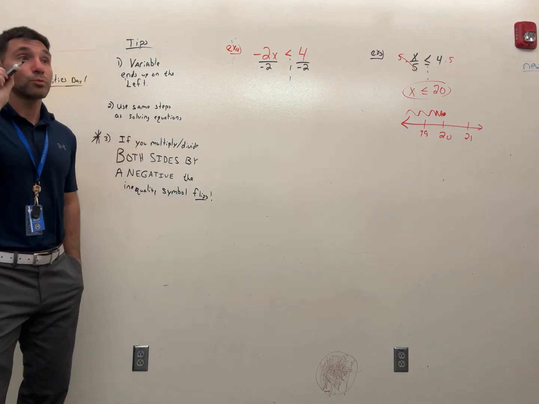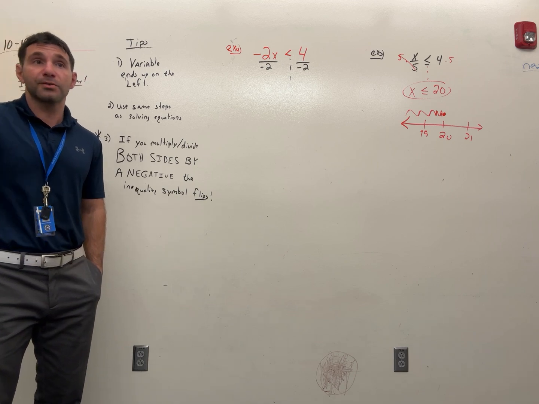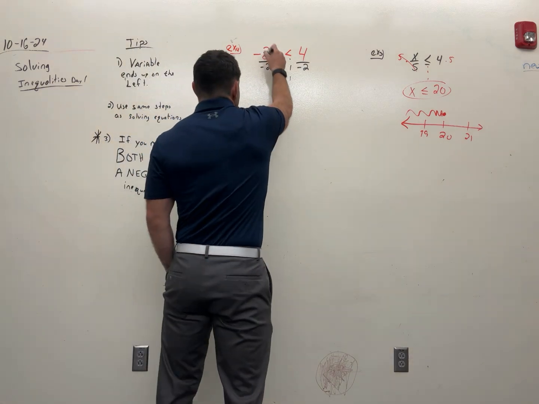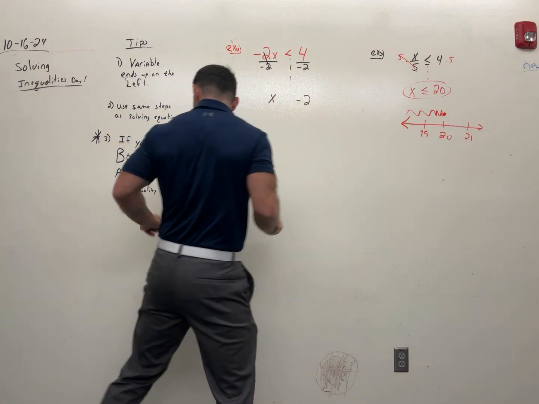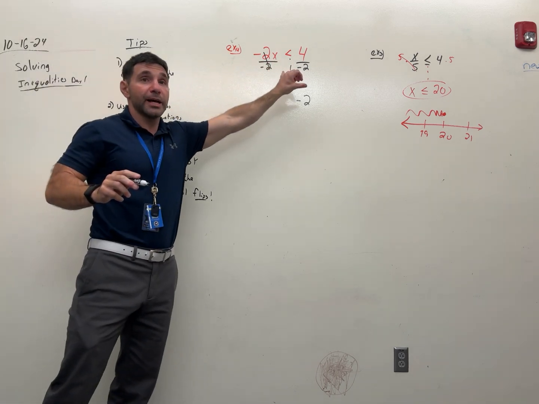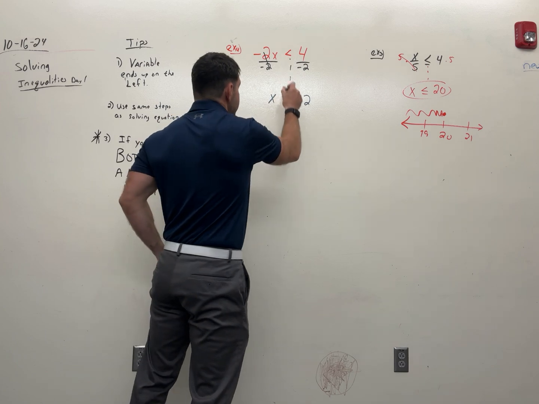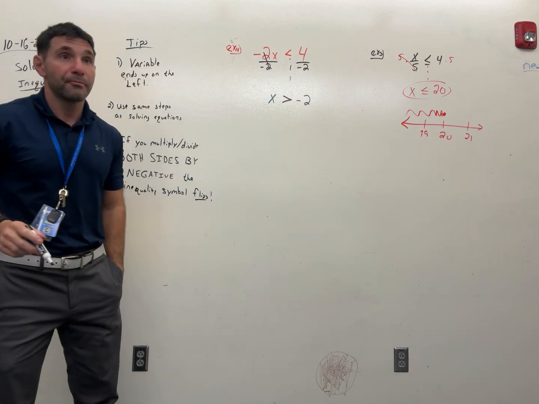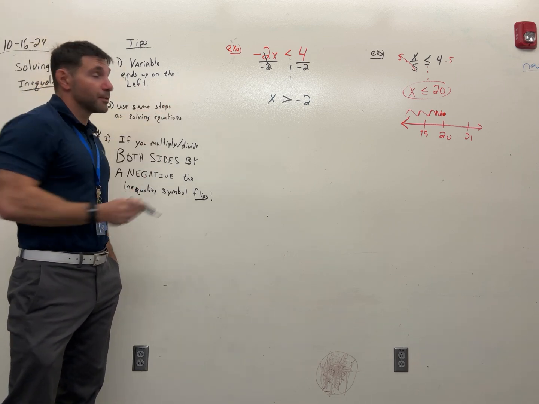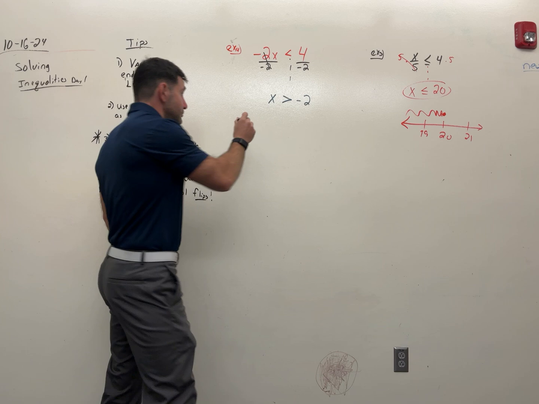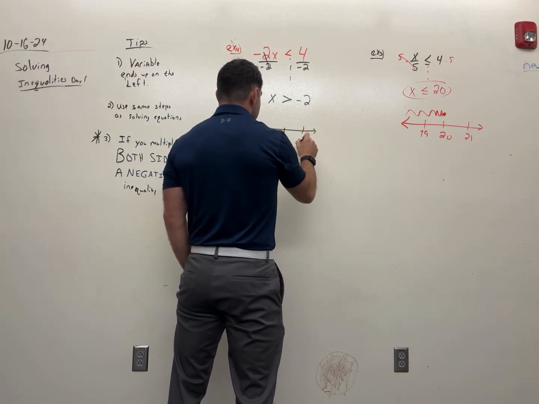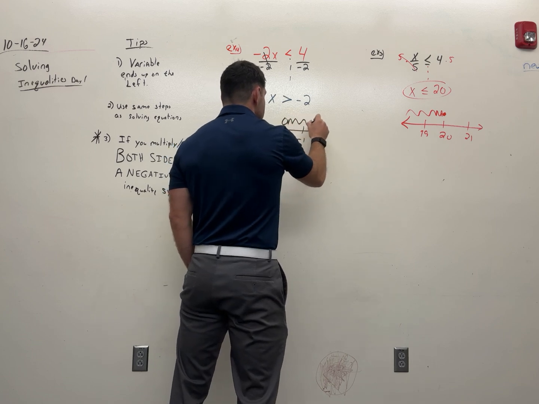We're dividing by a negative on both sides. That gives me x, that gives me negative 2. When we divide by a negative on both sides, the inequality has to flip. So instead of less than, it becomes greater than. Oh, wait, so dividing by a negative. When you multiply or divide both sides by a negative, you flip the inequality sign. Then I can graph. Negative 2, negative 3, negative 1, open circle, shades this way.